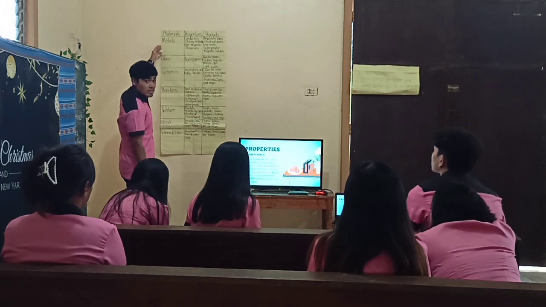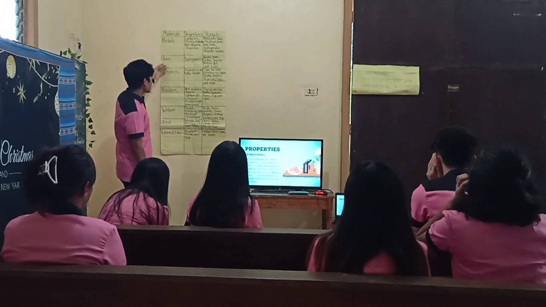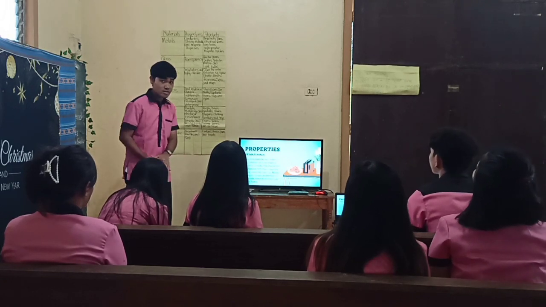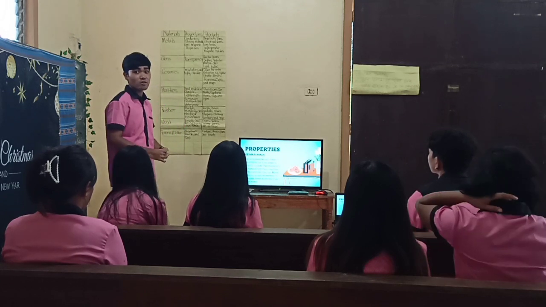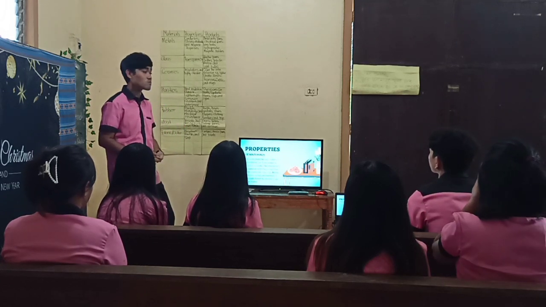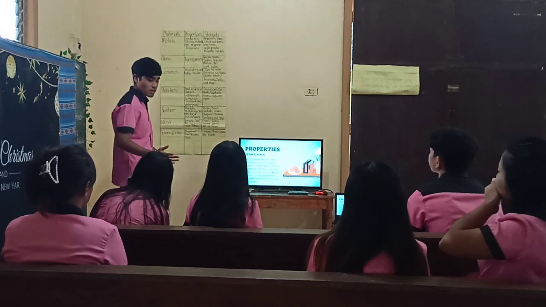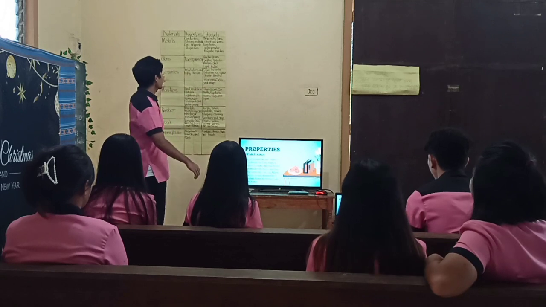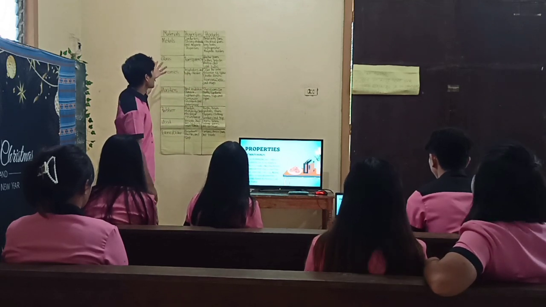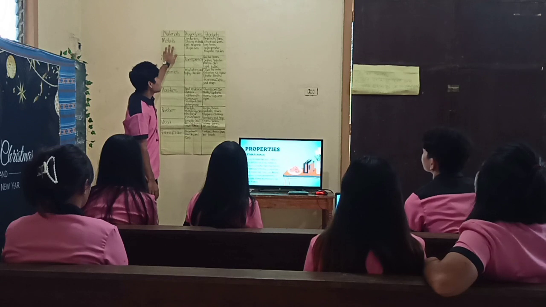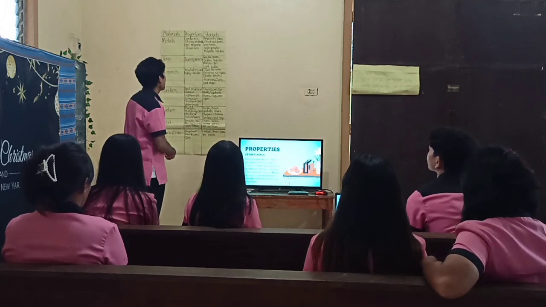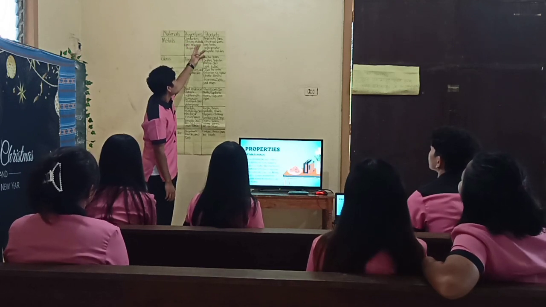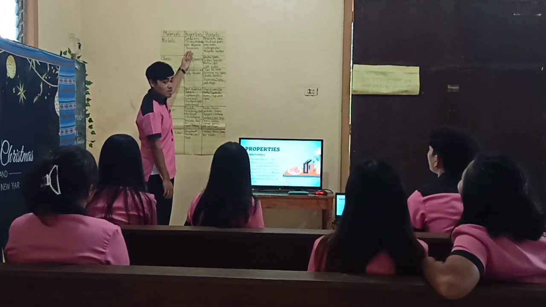So here are the materials: the metals, glass, ceramics, plastics, rubber, wood, and fabric cloth. So these materials can be found or seen inside our home. So I am sure that you are familiar with all of these products. Yes, sir. So the first material is metals. The properties of metals are conductors, strong, malleable, and magnetic.